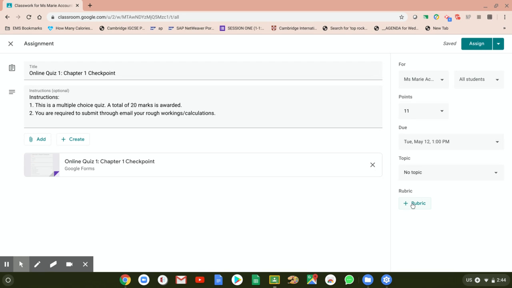assign. For rubric, you can actually use a rubric here. I will give that as an example in the next videos. But today, if you remembered, we already made an answer key for the multiple choice ones and the paragraph forms. I told you to just leave it without an answer key, just give the points to it, and then manually you mark them. Okay, thank you very much. Oh, hold on, we have to assign this. Click assign.